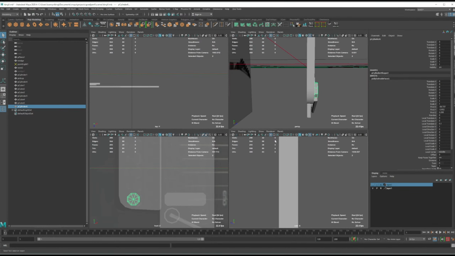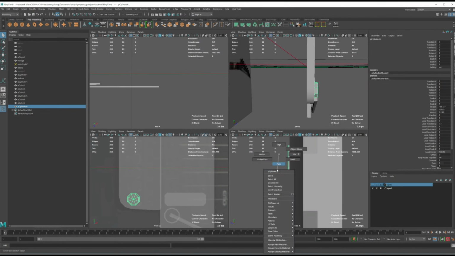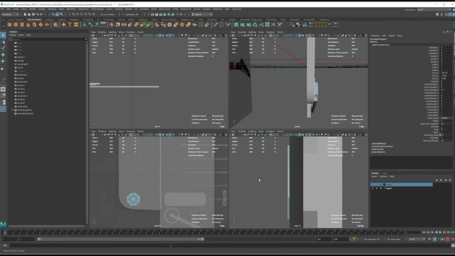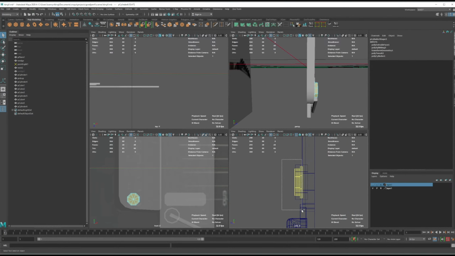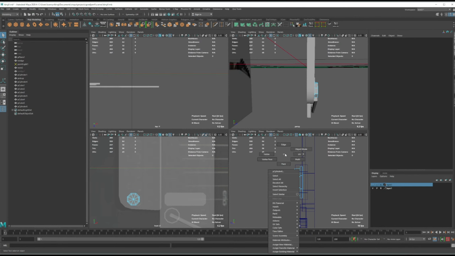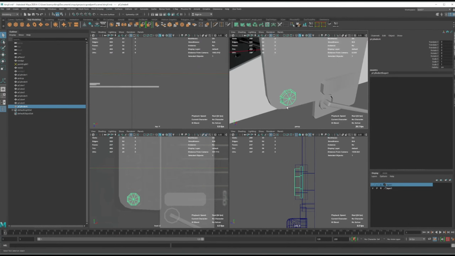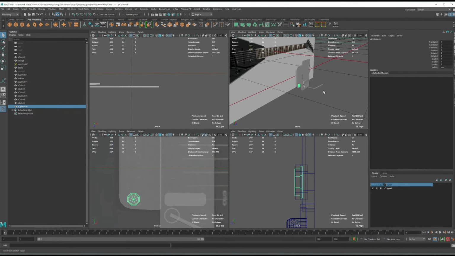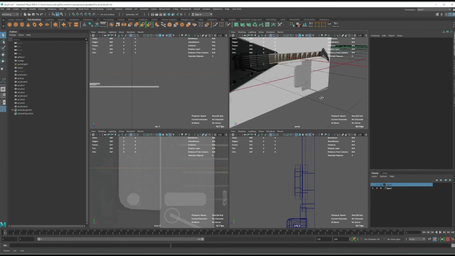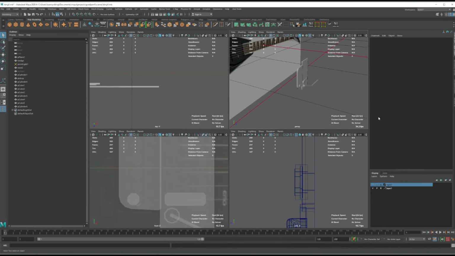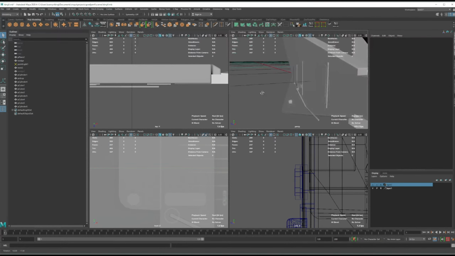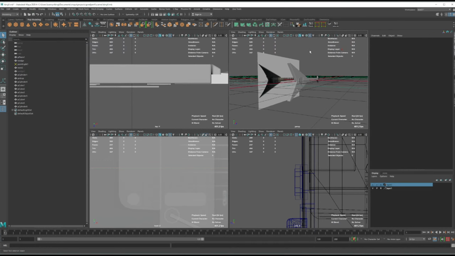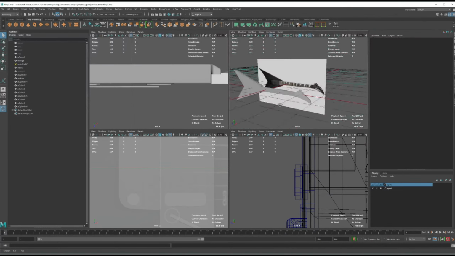That was a bit silly. Alright, the rest we can put on through texturing. So it's not too bad.